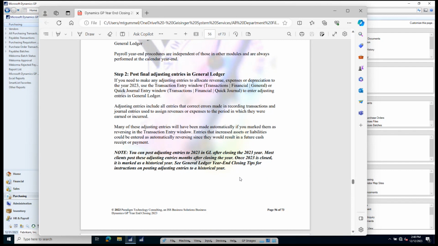It's just part of the GAAP process, that once you've done your year-end close, anything you post to the previous year, again, there's a little caveat there. There's a little checkbox that we're going to talk about in our setup. But as long as you have that box marked, you can post to a historical year, and then the system will automatically carry those balances forward and update the beginning balances for the next year. All right. So again, it's not necessary to wait until you have your final adjustments.